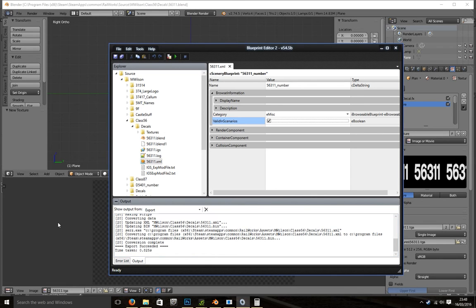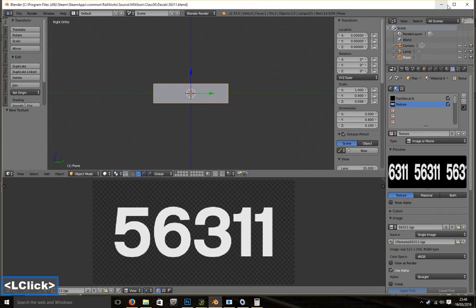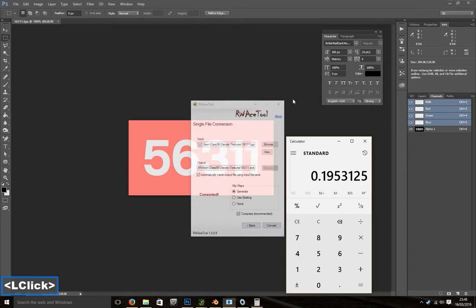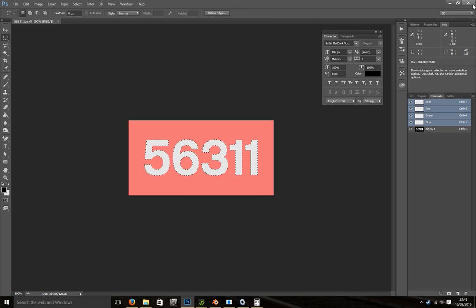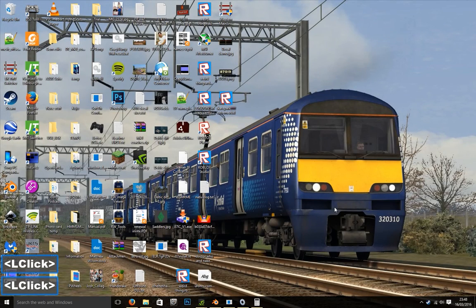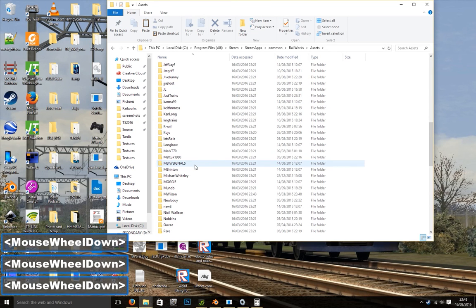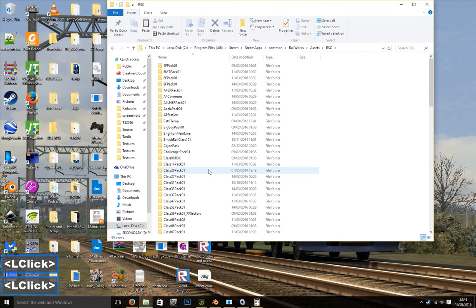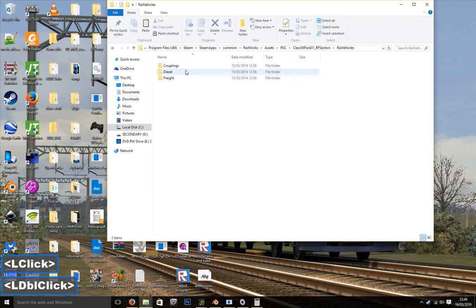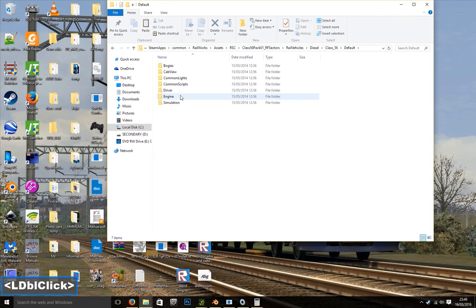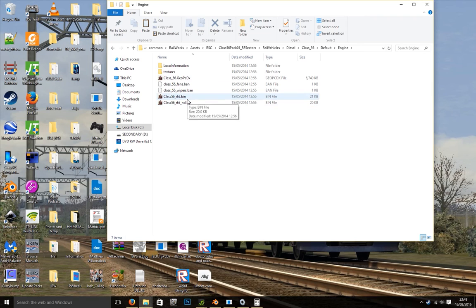The last phase now that needs to be done is to actually make it work within Train Simulator on a train. So you need to go to your assets directory and obviously pick a train. In this case it's going to be RSC class 56 into here. So I've got the config file, and there we are. So it gives us the no driver and the driver version, and obviously if you wanted to have both for 56311's decal, you'd need to do the same for each.